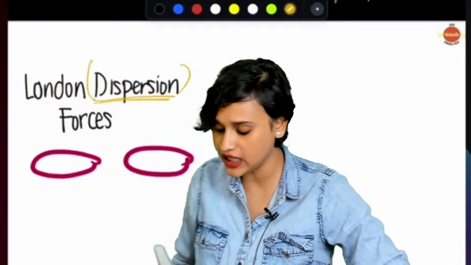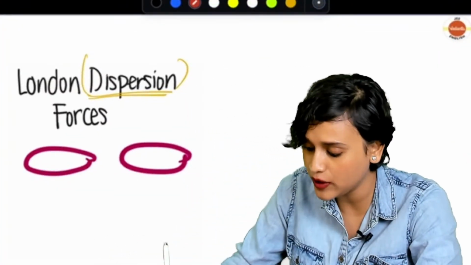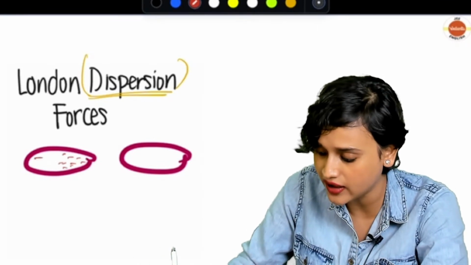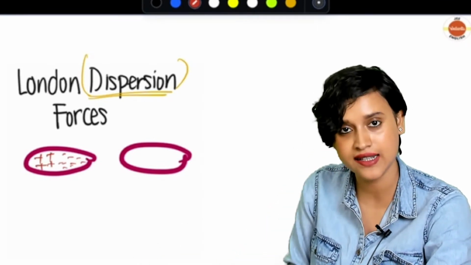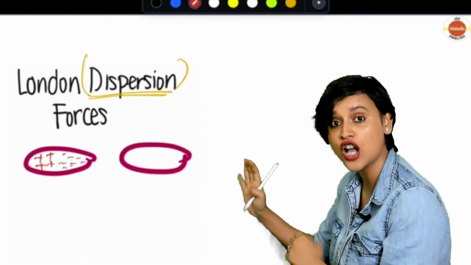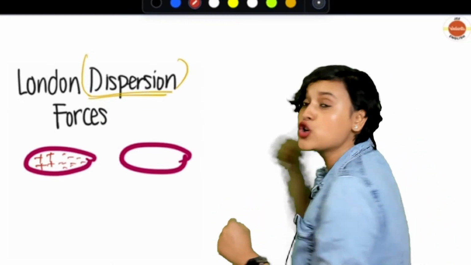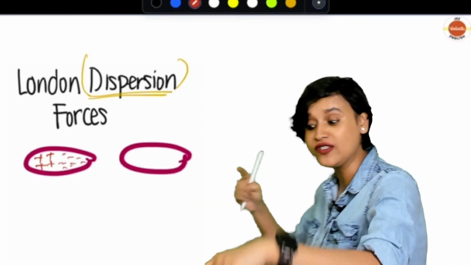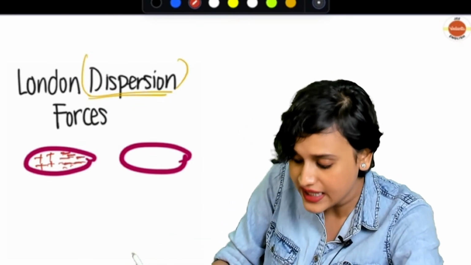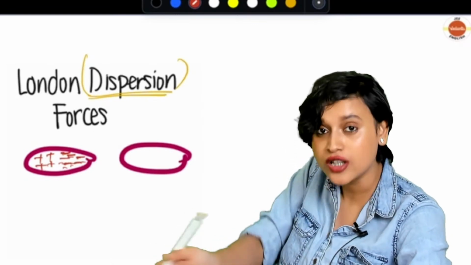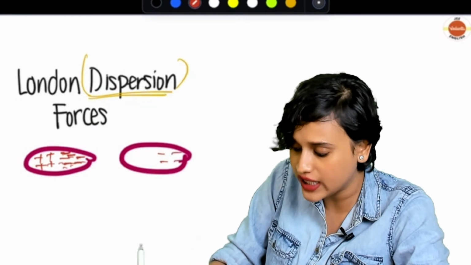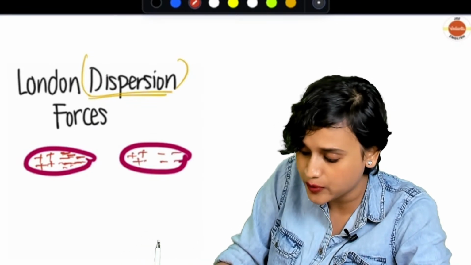Let's go back here, everybody. So at a certain point, let's say all the negative charges have come here, and all the positive charges are on this side. Now, when the negative charges have come to this side, what will this negative charge do? These negative charges will push, they will repel the negative charges of this other atom. They will push them to this side and here you will have a positive charge.